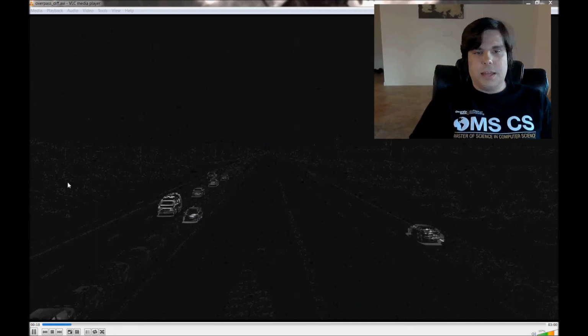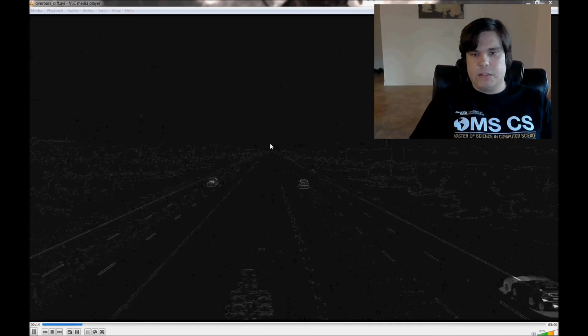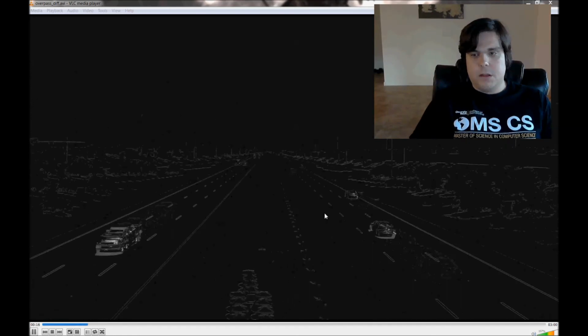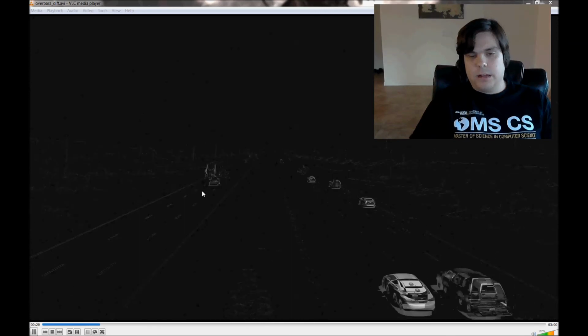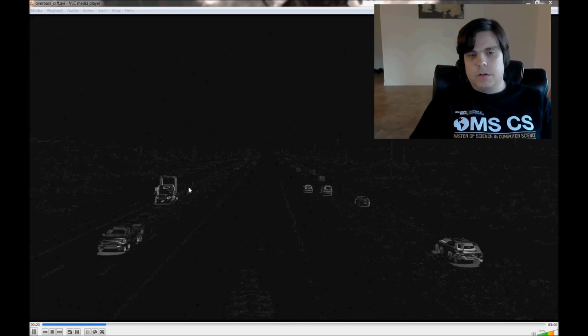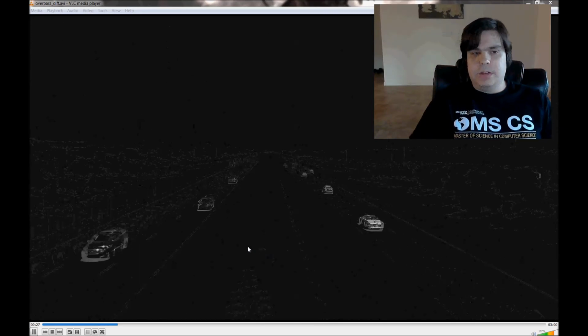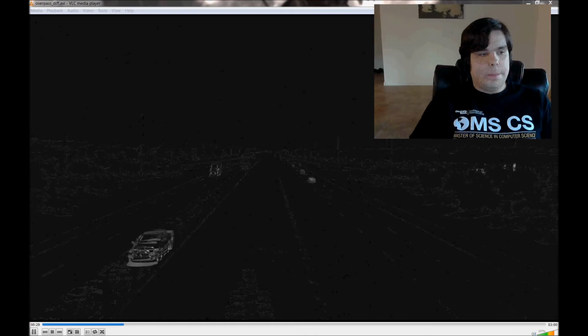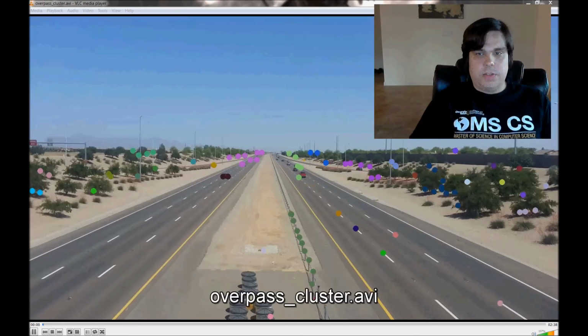You can see that, yes, because the camera is moving, the noise from lanes and bushes and tree lights and barrels comes in. But the important thing here is that the cars show up really well and they have a lot of corners. That's what we're looking for, so that we can find the features that we want to track and we can feed those features into the Kalman filter. So now I'm going to show you what it looks like when we find the features and we cluster them.